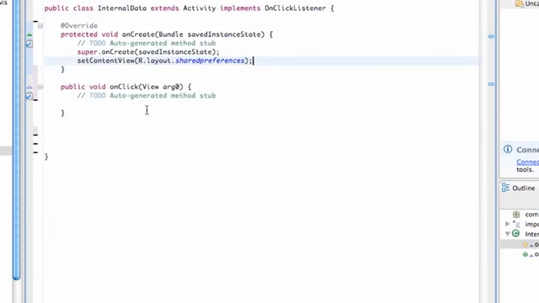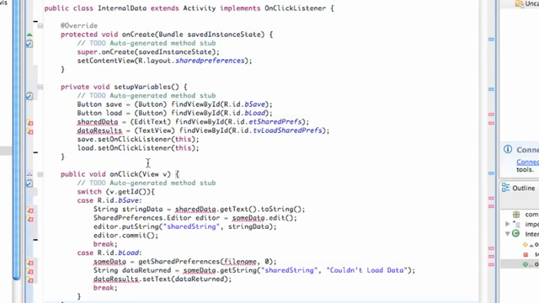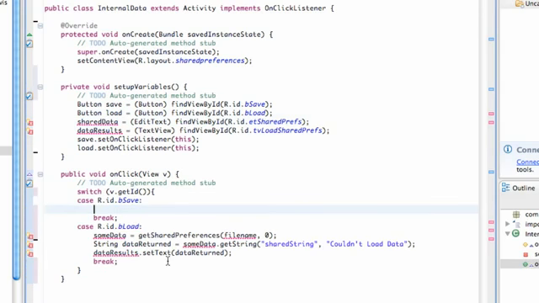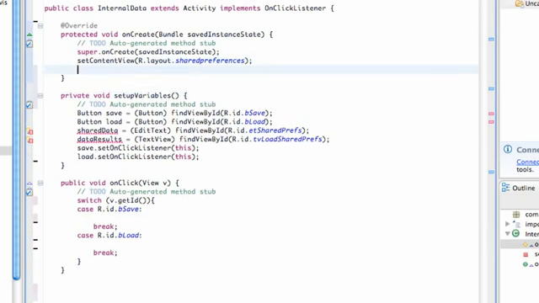Then we're going to go over to internal data, and since we copied our onClick method, we're just going to delete the one that it set up for us and hit paste. We're going to delete whatever is within our save and our load button. Now that we've copied it, we just need to call this method setup variables within our onCreate method, so it initializes all of our variables there.